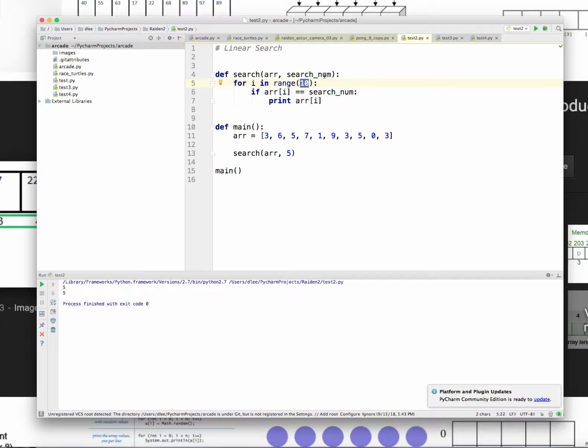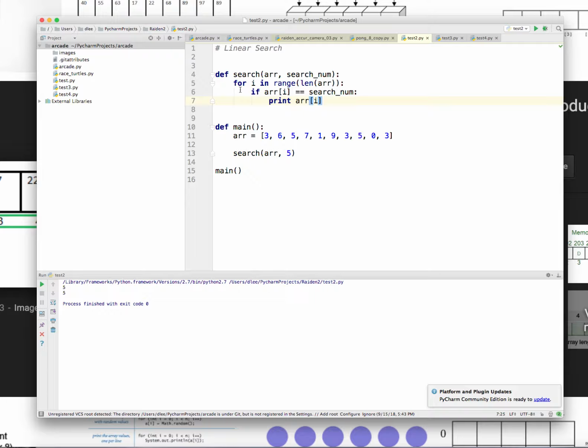And so in the place of 10 here, it would be better if we said length of arg. Length is a function that returns the length of the array that you give it. You can see here that the array we're giving it has 10 elements, so length of arg is going to return the value 10, and the for loop is going to iterate 10 times. Placing length of arg in here ensures that if I add more elements to the array, the loop will iterate and consider each of those elements in the array.